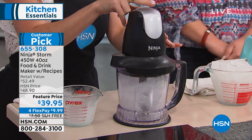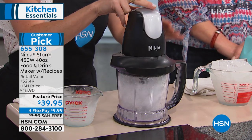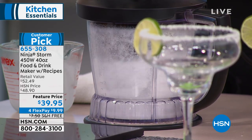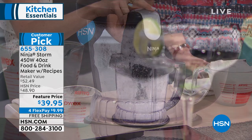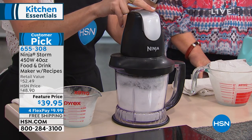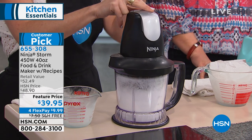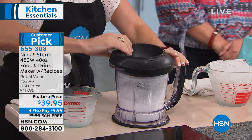So first I'm going to hold down for 2 seconds, and that's going to break up those big, large pieces of ice immediately. And as you see it start to get kind of lighter and you don't hear the clacking so much, now I'm just going to go straight up. Oh my gosh. This just pulverized that really hard to break ice and made it into snow.